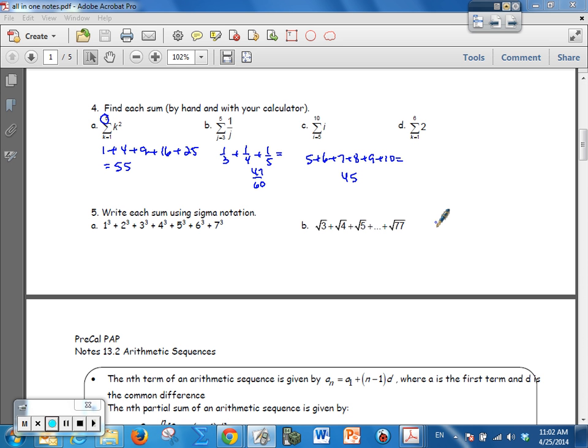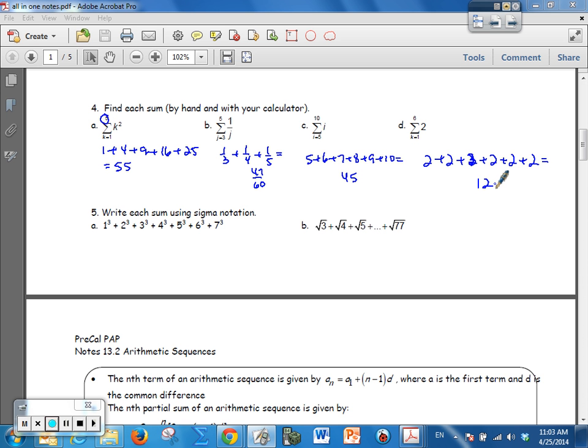Now, D is quite strange. We're showing you this because it's an unusual one. It doesn't have a variable, so many students are just like, what? What does that mean? Well, that means that what is the first term? It's 2. And the second term is 2. And the third term is 2. All the terms are 2. So that would be my first term, my second term, my third term, my fourth, fifth, and sixth. It's just adding 2's. And that will give me 12.